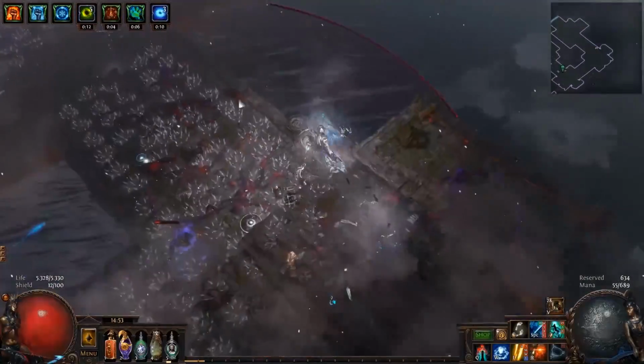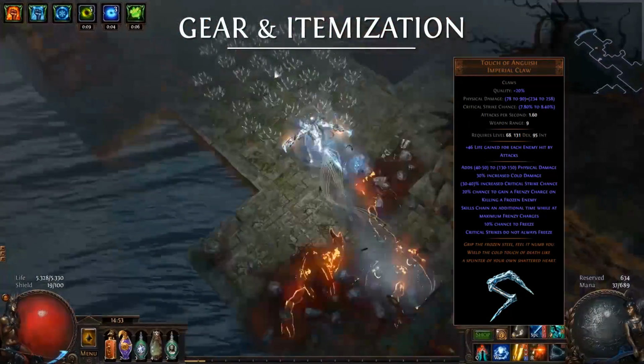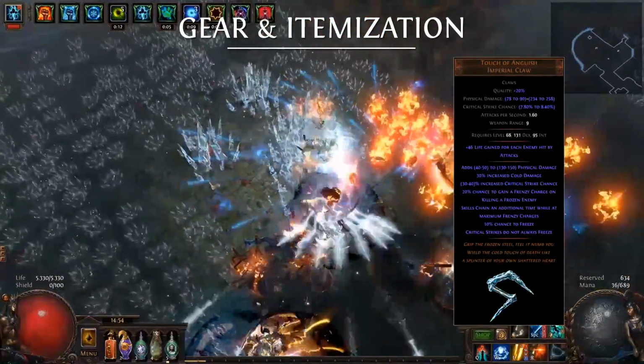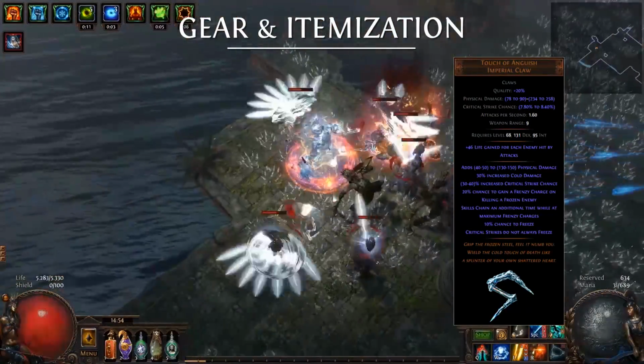So let's take a look at the gear I recommend for this build. For weapons, I use 2 Touch of Anguish claws. I primarily decided on these claws as they have relatively good damage. They're very cheap, but most importantly, they each provide +1 chain while on maximum frenzy charges, which hugely affects the clear speed potential and just the overall feel of the build.